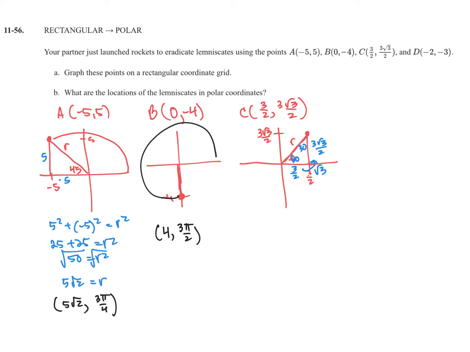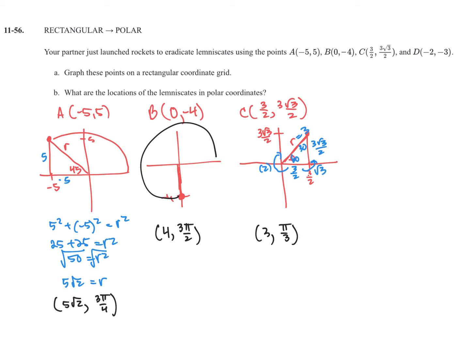So what I want to realize now is I can go from the short side to the hypotenuse by multiplying by 2. So 3/2 times 2, the radius will be 3. Just using what I know about special right triangles, I already have the radius, 3. And I can see I already have the 60-degree angle in there. That 60-degree angle would be a rotation of pi over 3. So that one's actually done.